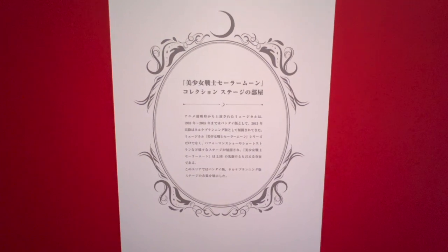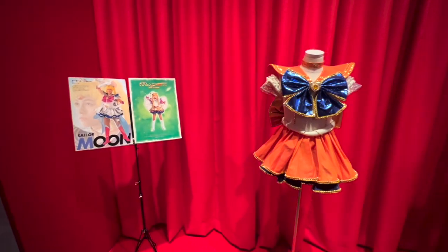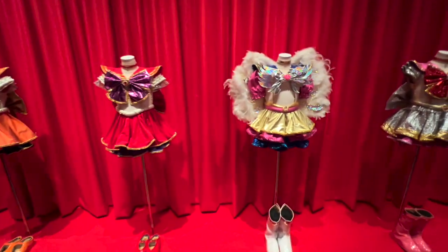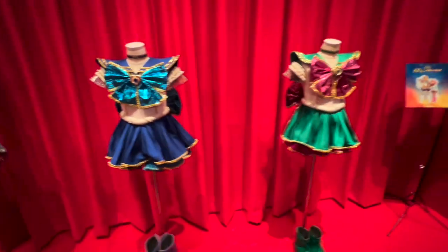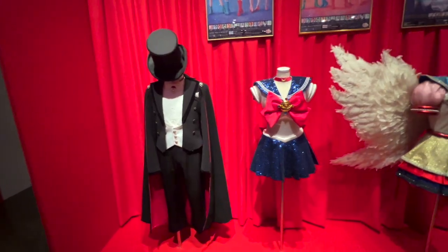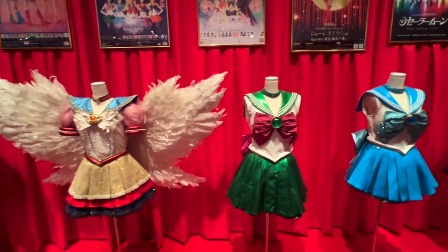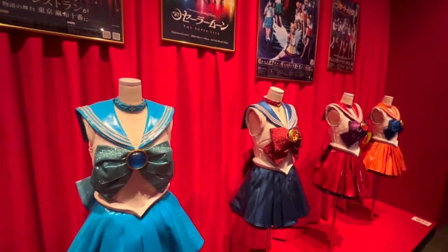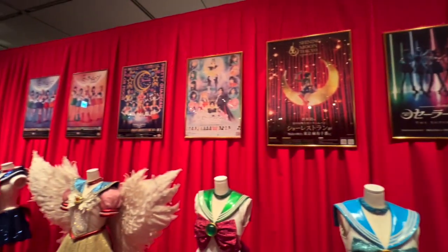So this is the stage collection from the stage shows. I loved the stage shows. These were so cool. I really enjoyed the music and pretty much everything about them. They're a little bit cheesy, but I mean, come on. What are you expecting? It was cool to see some of the outfits from the ones that I had actually seen. I was surprised at how small they were. And it's not made out of the material I thought it would be, but I guess you got to be able to move around and do a lot of action in it, so it couldn't be too easy to fall apart. They're still doing these stage shows now with the Nogizaka girls.